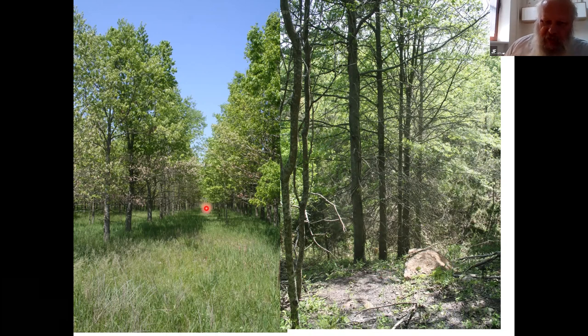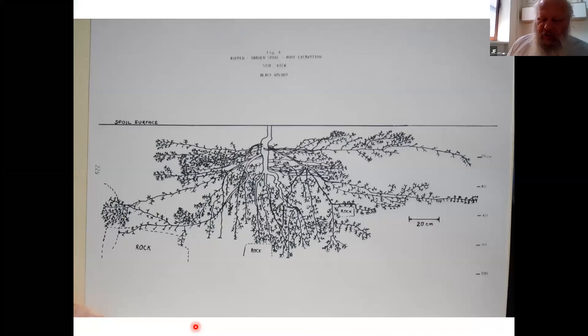I would just notice this row of trees. You can see a stick over there, which marks the row. So there was a row of trees going to the camera, and there is no tree in it. So this row was planted with Liriodendron tulipifera, yellow poplar. I will speak about it in a minute in another context. I just want to point out how severe the compaction was for that particular species.